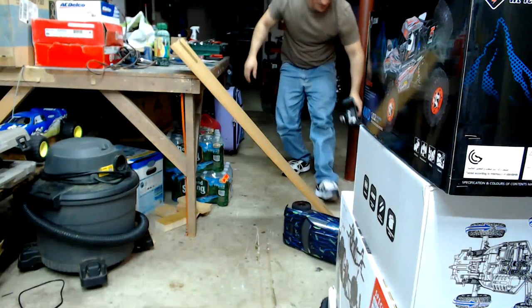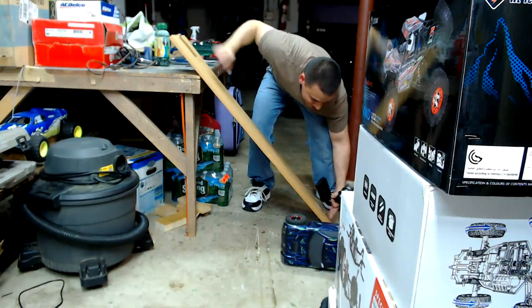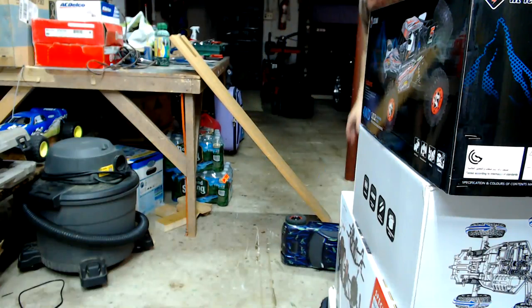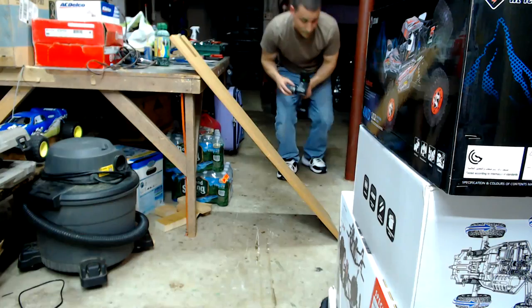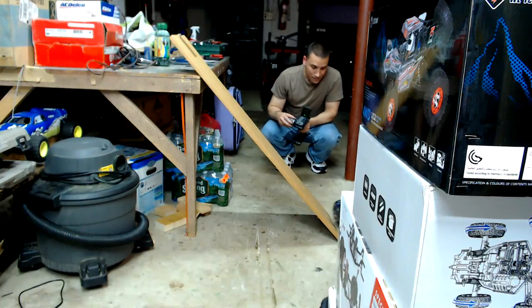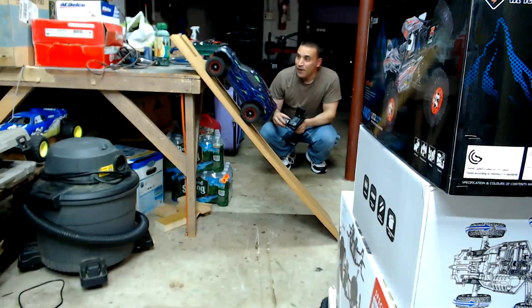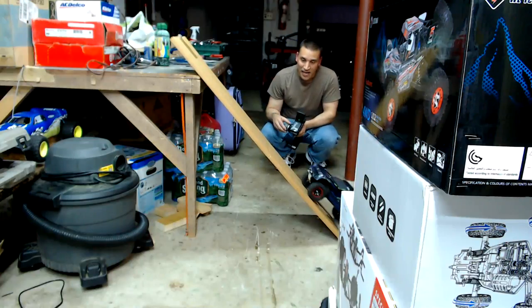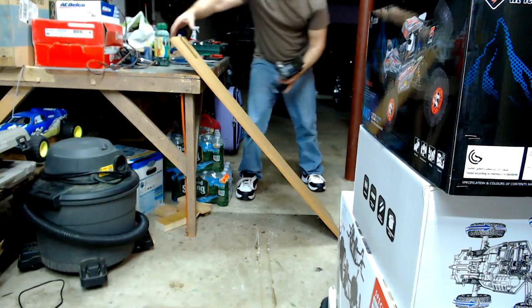Ah, the ramp moved. CC01 couldn't do it, guys. And I moved the ramp. I should have marked it. It moved a little bit. Let me see if I can get up now. See, that little bit of movement on the ramp made you be able to get up. Well, let's see. I'll put it a little higher.